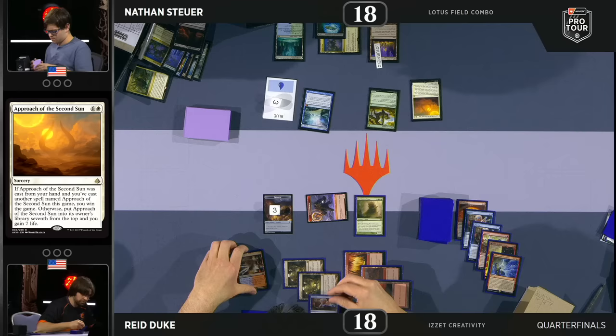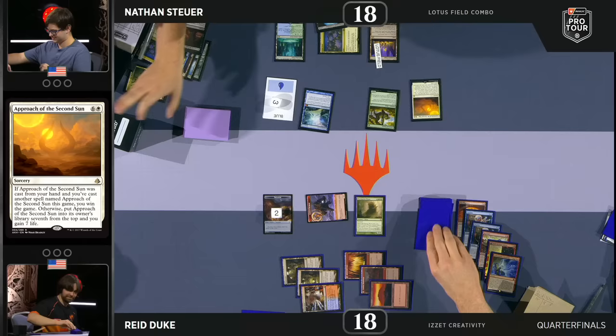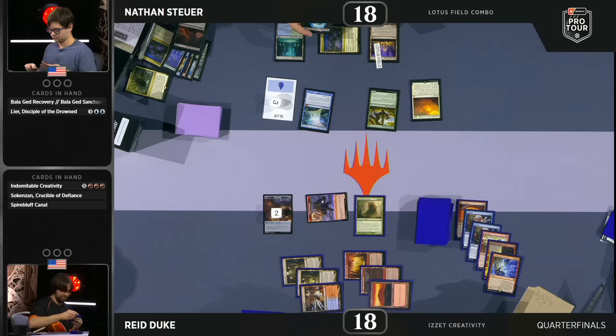Do you have to reveal it if you... Yes. Okay. Well, wait, it says choose a card you own from outside of the game. Actually, I'm not sure. Okay. But you know it's my sideboard, so I'm going to impulse in response. That's fine. All right, Reid's finally going to fire off the Impulse. But... Okay, Approach is good.